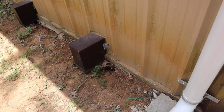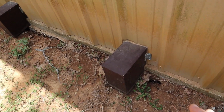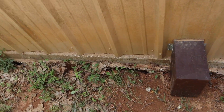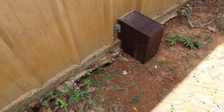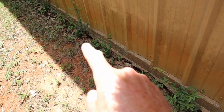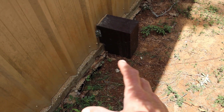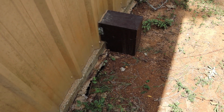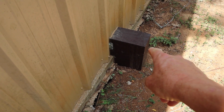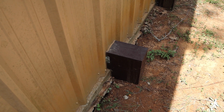Alright, so I've been watering back here for the last couple of days, and it looks like it got a little better, not much. Still a big old gap here, of course, all the way down, but I was hoping the ground would go back up against the foundation and move that pipe along with it, because these are covers for the pipe. The pipe goes up and into the building.